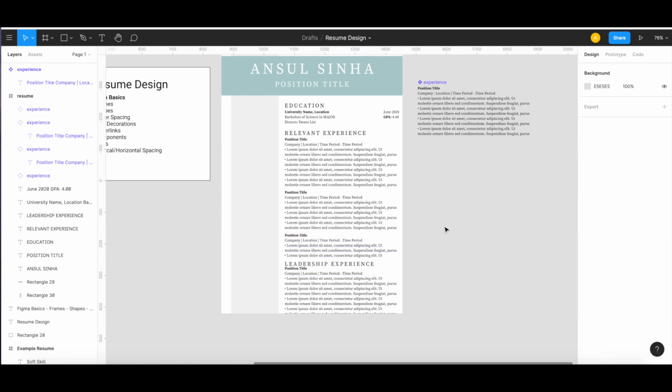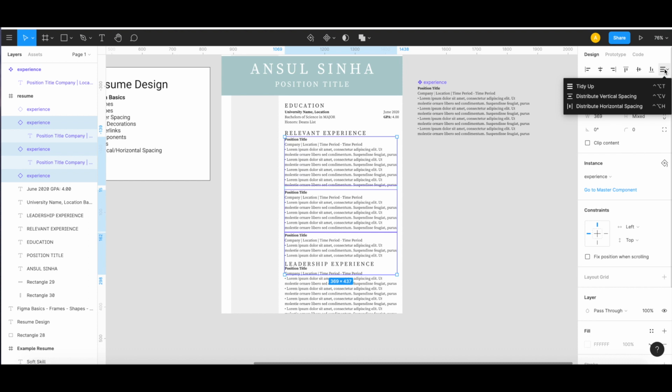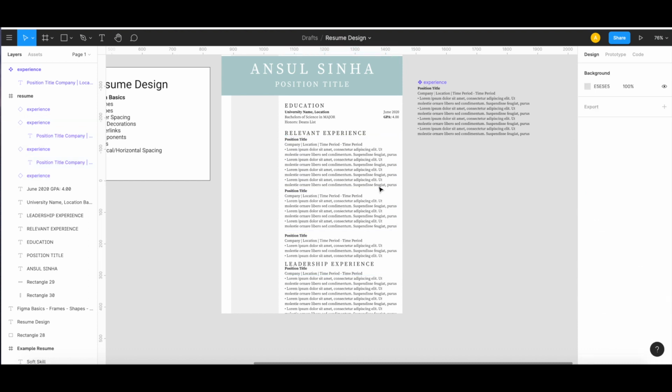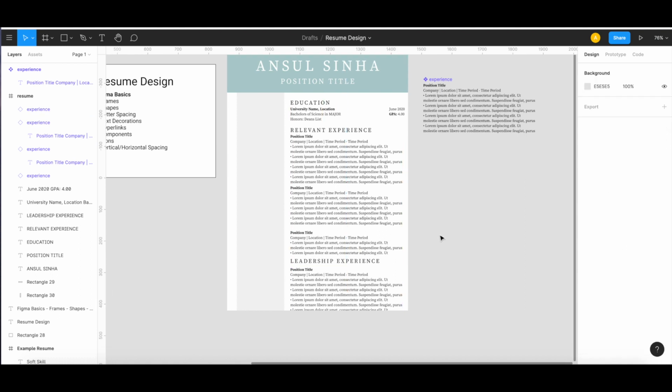And now to make sure that the spacing is equal between all three of these, I'm going to go ahead and click on all of them. So again, Shift, click on the object, Shift, click on the objects, and I'm going back to the alignment, and I'm going to click on more options this time. And I'm going to click on Distribute Vertical Spacing. So all this did was organize how far apart these are from each other. You can of course clean it up further, so if you want to add it here, you can go ahead and do that as needed.